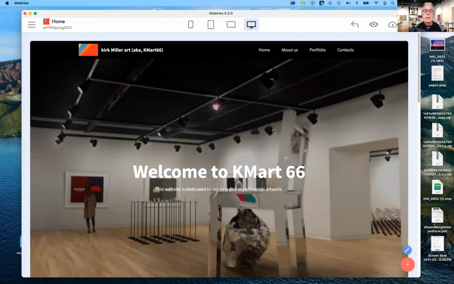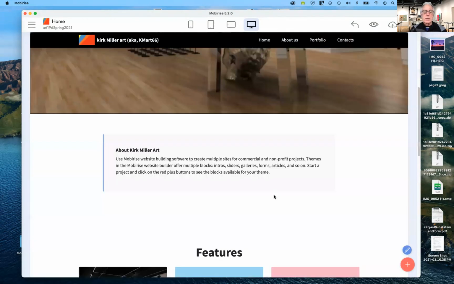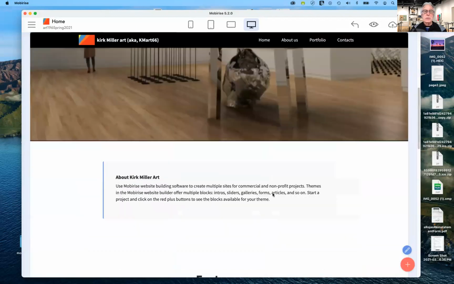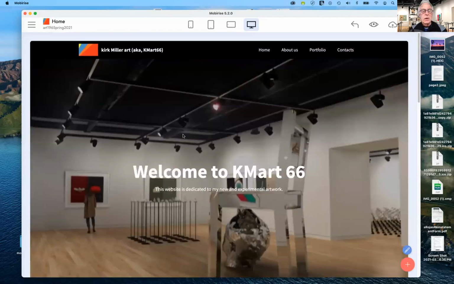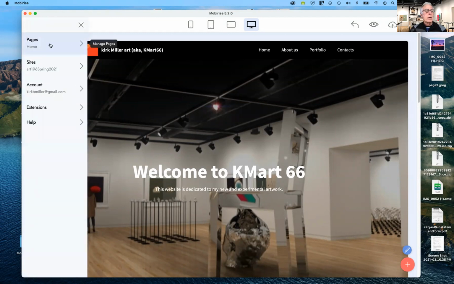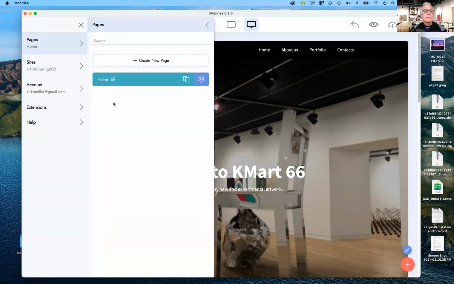So let me show you anyway from here. When you are publishing from Mobirise, when it asks you if you want to publish your website, and this is not the same one that I just published, but again, it's a single page website. One of the questions was about adding pages, so I will make sure that this is in the recording for them. If I come up here, you'll notice under pages, I just have a home page. Well, if I want to add a new page, like I have for most of my websites, I have multiple pages. You just create a new page here.